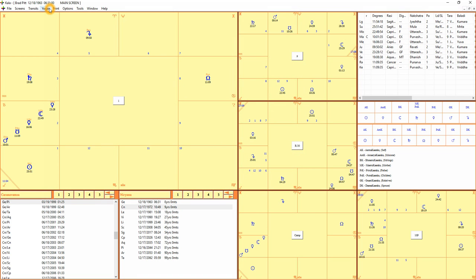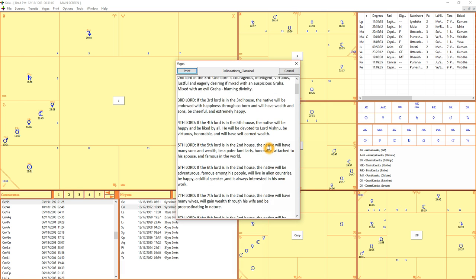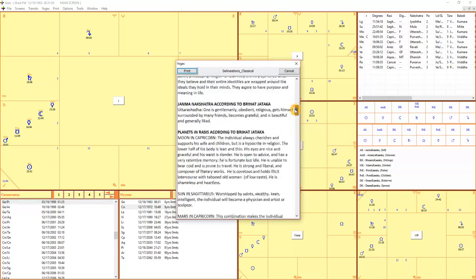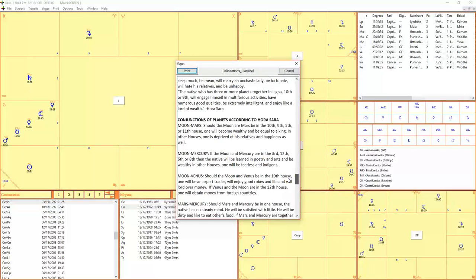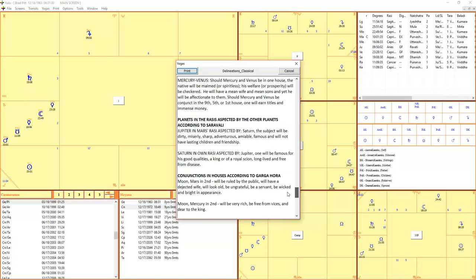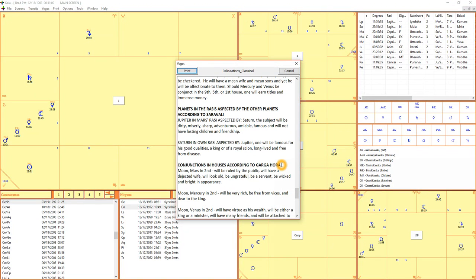We also added all the yogas from Gargahora. Gargahora basically gives the results of all planet conjunctions in all houses. So if you have a 5-planet conjunction, like in this chart, Mars, Mercury, Moon, Venus in the second, he has all those kind of results. So if we go to yogas and under delineations classical, we added it in there, and we go to conjunctions and houses according to Gargahora.